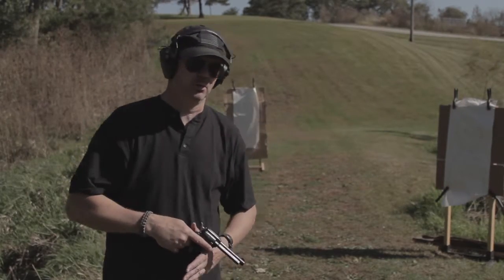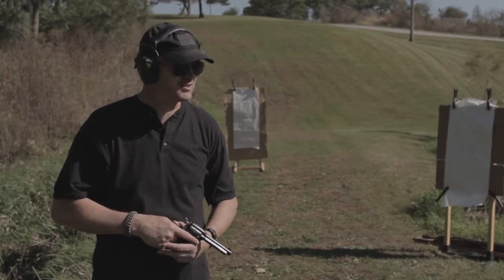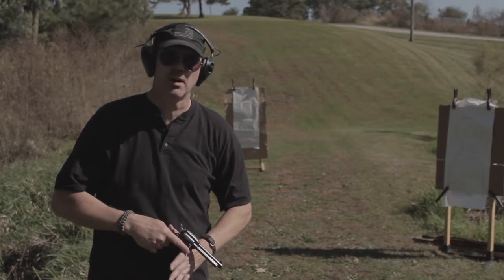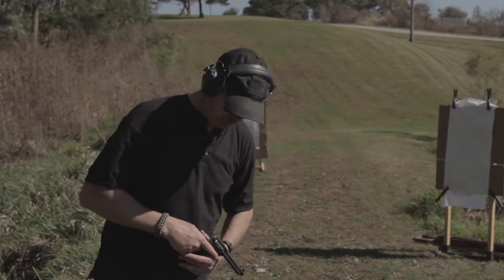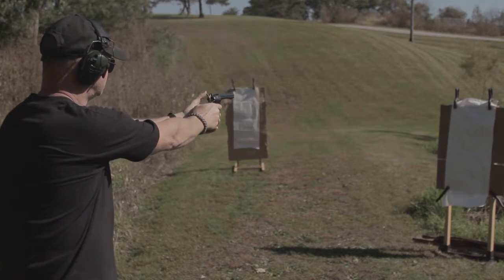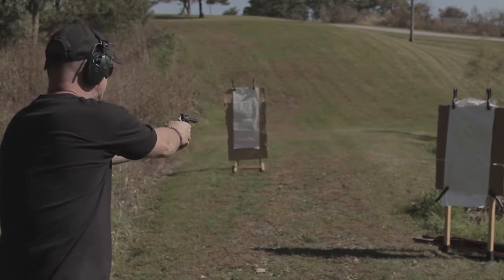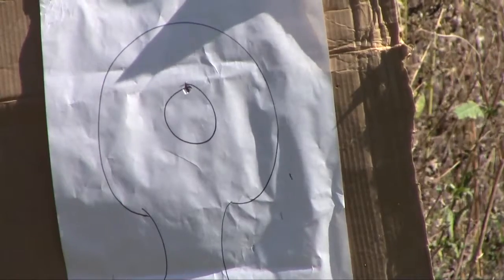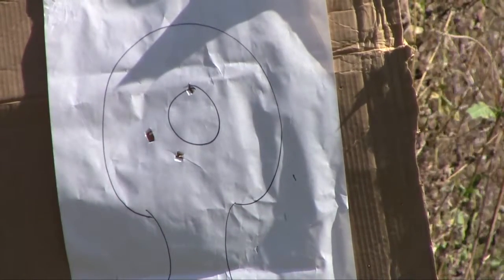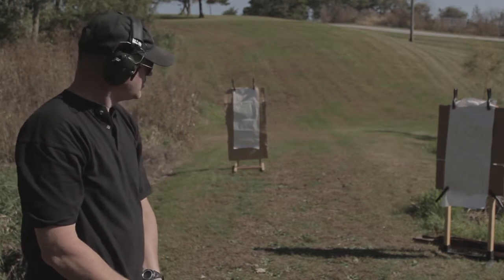With six shots, I'm not going to do three in the head and then double tap — I'm simply going to have fun with this. I'll do the same layout Allie did: three shots to the head at seven yards, then three shots to the head at 12 yards. Just enjoying a day with the cowboy gun. Does it look like I made much bigger holes with this gun than Allie did? Check those out.